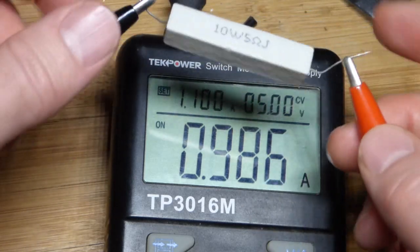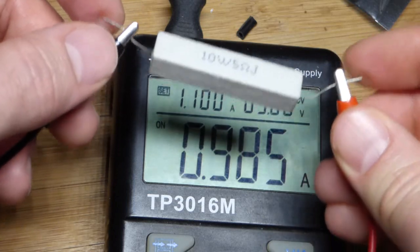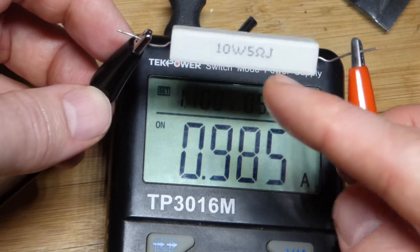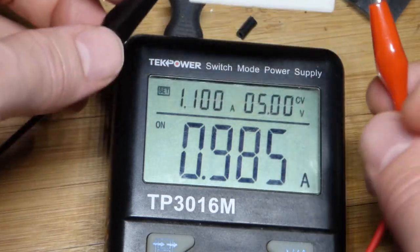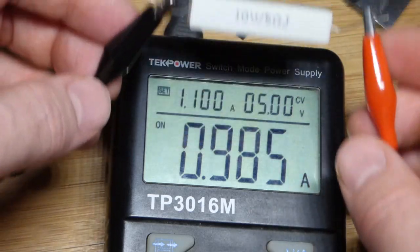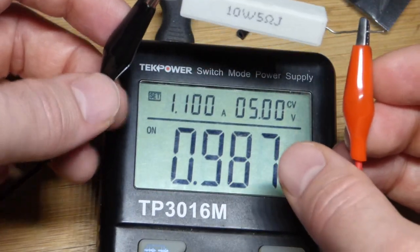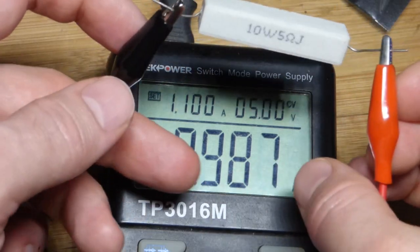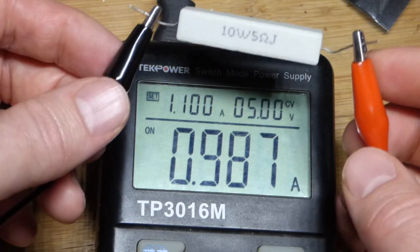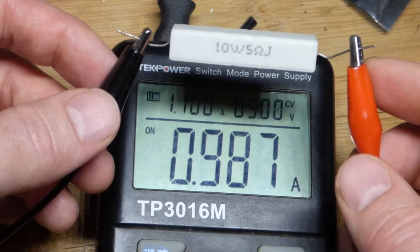It's a little bit lower — kind of depends how I have these alligator clips attached, so we're probably adding a little bit of resistance. Also, that may not be exactly 5 ohms, and the output may not be getting exactly 5 volts for different reasons. But there you can see about 1 amp, which was the maximum we set. That's pretty much the actual current flowing through there — not as accurate as a multimeter, but pretty accurate. So basically 1 amp of current right now, we got about 5 watts.